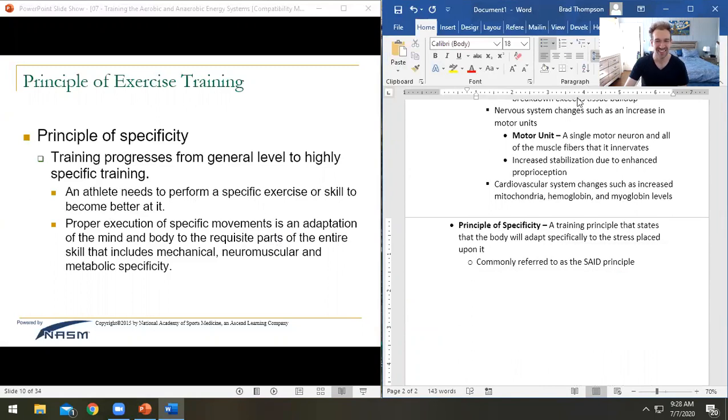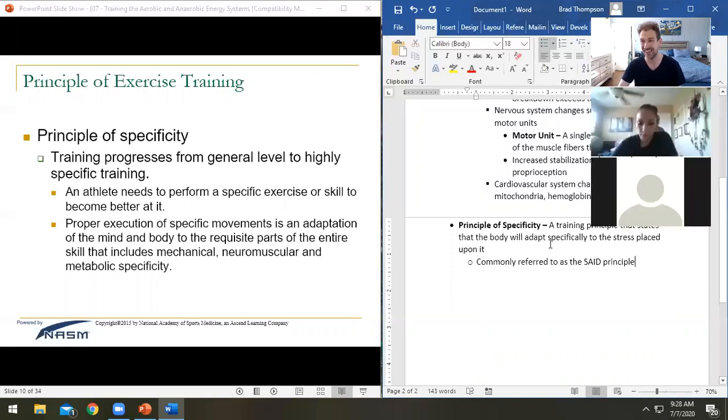You want to make sure that you are doing the things that are directly related to your sport. And that's where proper form comes from. This is why it's so important to train with good form, and people don't put an emphasis on that. People put an emphasis on finishing their set, and I'm guilty of that. I get up in my head sometimes.